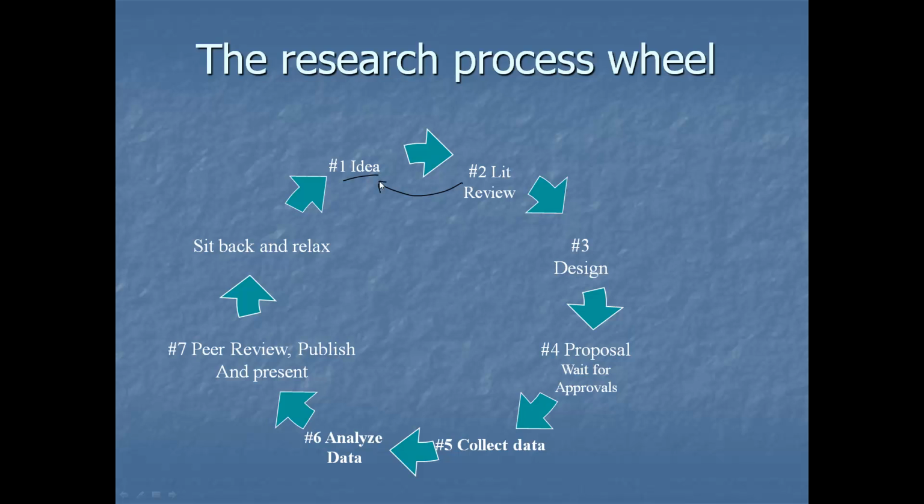So the idea and the lit review work together, because when you have an idea about research, you're going to read a little bit in the literature what research has been done, and as you read more about research you get more ideas, and these things kind of work together. Once you settle on an idea and you develop the idea and it becomes much more solid or well defined, then you can start working on design, writing a proposal, and then waiting for approvals. And so these are another general section that work together.